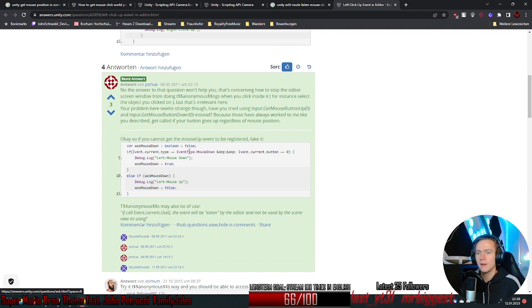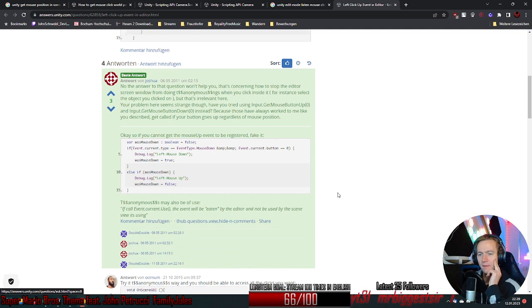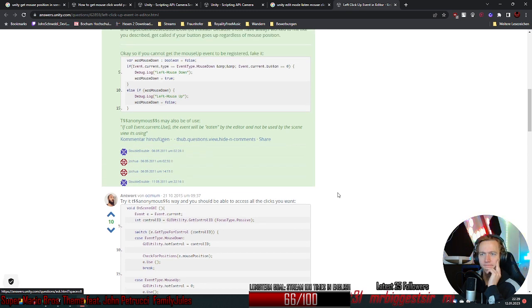Maybe we can check what kind of event was triggered, but how do we... Maybe we have to use a boolean, because you don't have access to the events outside OnGUI. And in OnSceneGUI, only there you know the event, like mouse down.